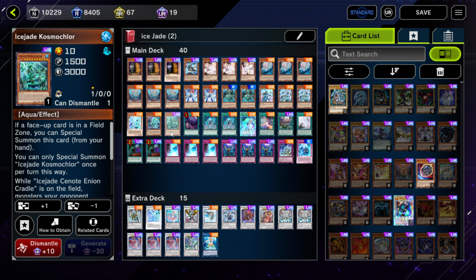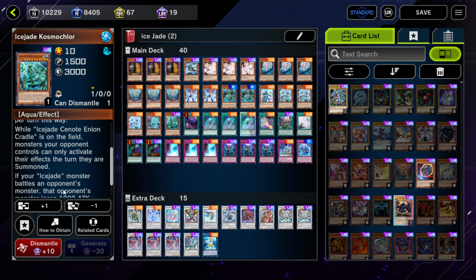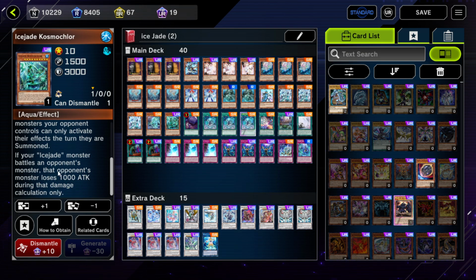Ice Jade Cosmo. If a face-up card is in the Field Zone, so obviously once you play your Field Spell, you can special summon it onto the field. While Ice Jade Cosmo Enyon Cradle is on the field, monsters your opponent controls can only activate their effects the turn they are summoned. If your Ice Jade monster battles an opponent, that opponent loses 1,000 ATK during the damage calculation only. So it's not bad to inflict more damage.